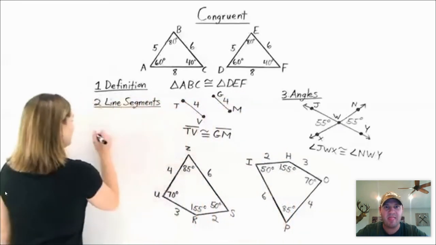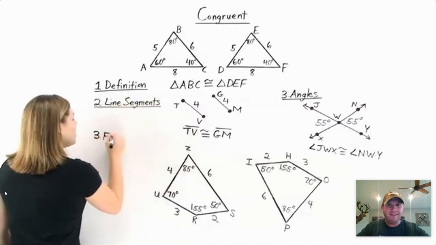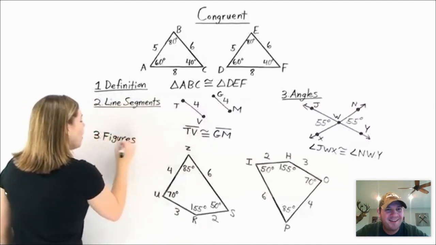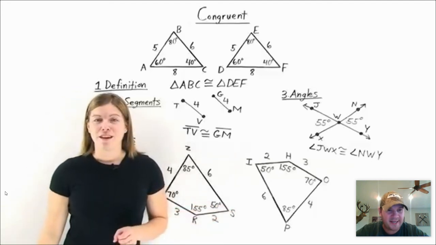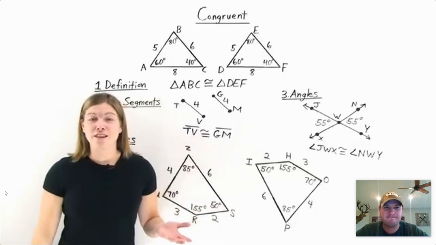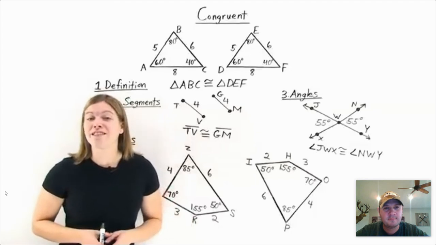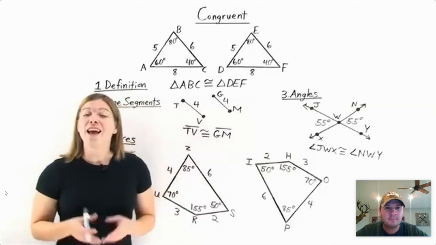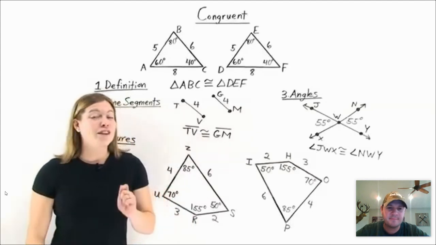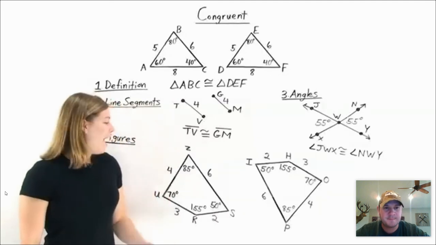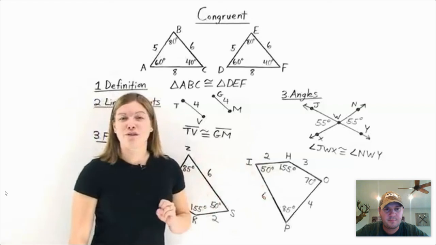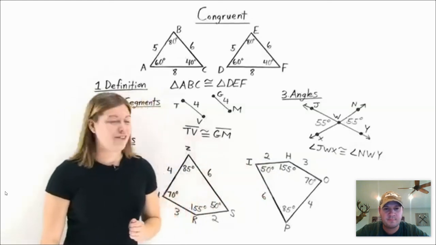Finally, let's look at one more example of congruent figures. These two figures that are up on the board are congruent to one another. So they're the same size and shape. They may not look like it at first, but figures do not necessarily have to be facing the same way in order to be congruent. They just have to have those matching angle measurements and matching side lengths. And if we take a close look at these two congruent figures, we can see that is true.